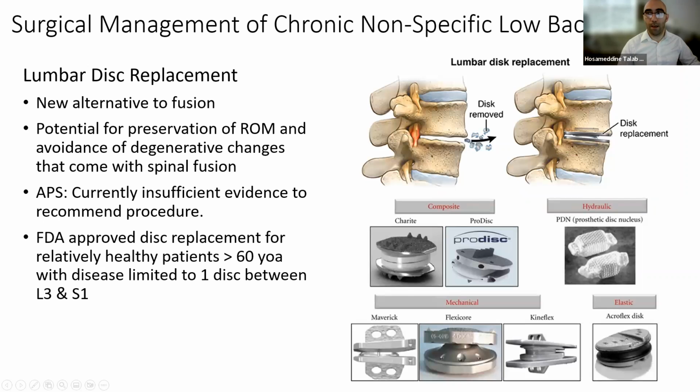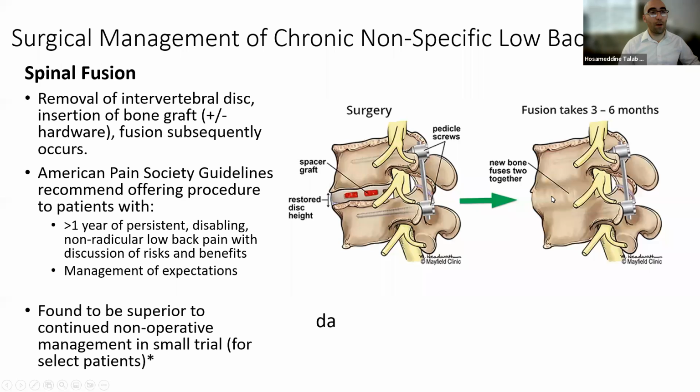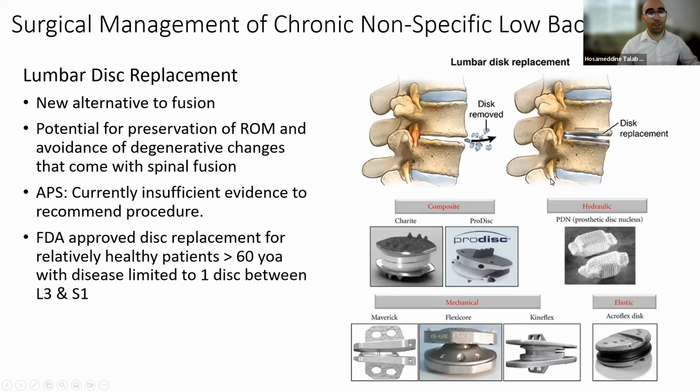And then here's a new thing that's kind of coming out, or it's been out for a while now, the idea of lumbar disc replacement. It's a new alternative to fusion, because with spinal fusion, a lot of times the fused spinal segments will lead to degenerative osteoarthritic changes in the adjacent vertebrae. And this is obviously going to lead to worse outcomes for the patient, but it's kind of been shown that the use of a disc replacement, as opposed to a graft that causes spinal fusion, avoids these degenerative changes and could also lead to a potential preservation of the range of motion for the patient. And this is obviously very beneficial and attractive to patients with these symptoms.